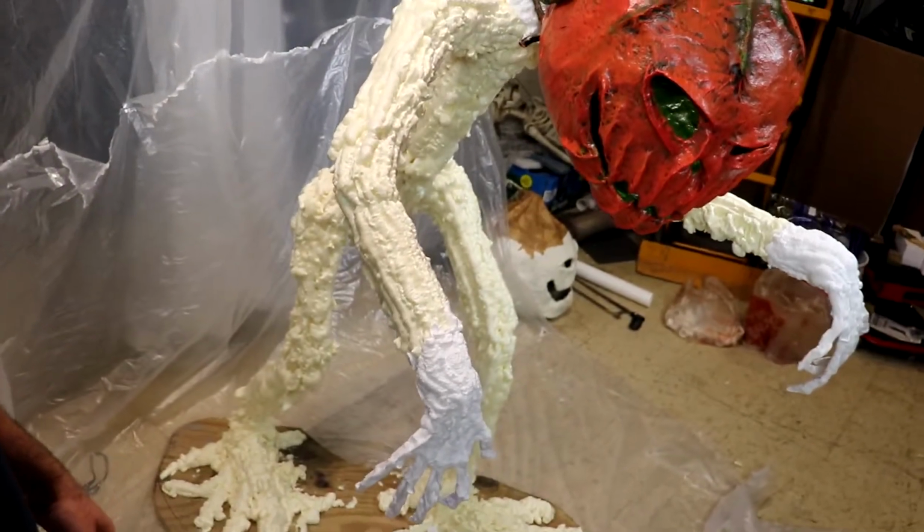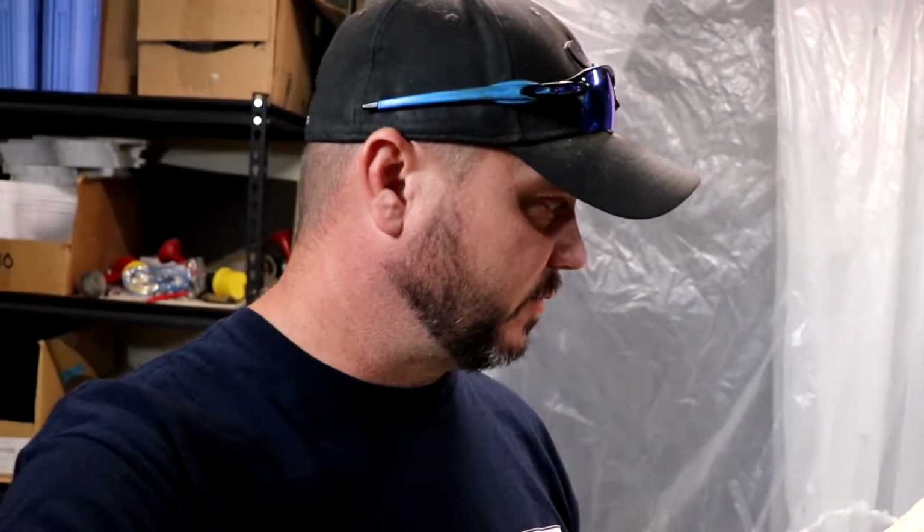and his hands. So today I am going to base paint him the color black like we did the pumpkin, so we can get it to pretty much match the stem color throughout the whole body. So I'm gonna go ahead and set the camera up and we'll get to it.